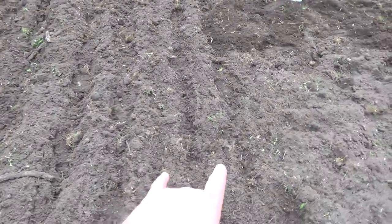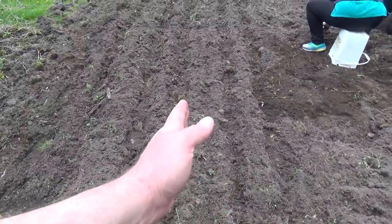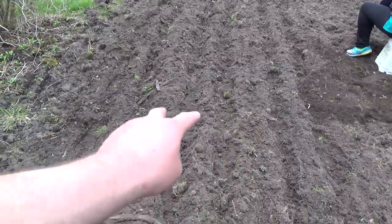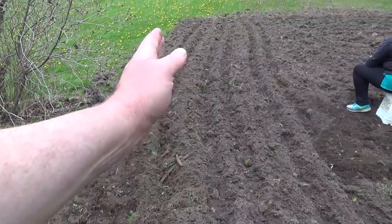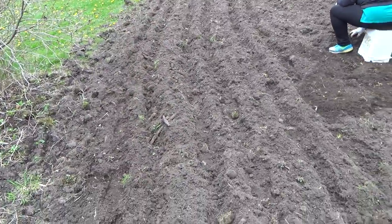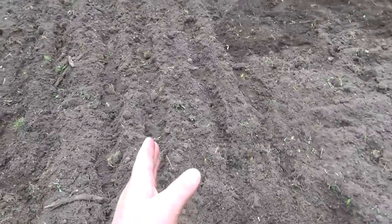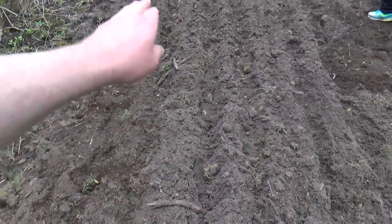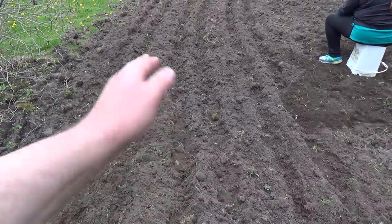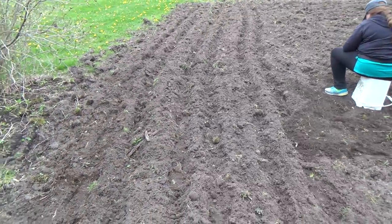But anyways, you can see where I tilled here. So this is where I tilled, and this is between the two tills. And where you're walking down, that'll be the till. So this is going to be my one hill. It's not very straight, but that's the way this garden came out because of this tree here. And this will be my other hill if I need it. So now what I'll do is get them in there, and then we'll fluff this onto the top. Should be good.